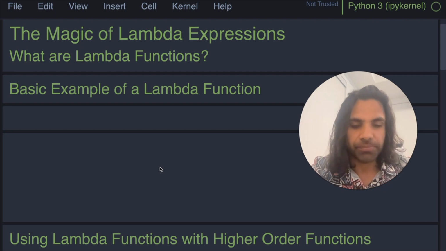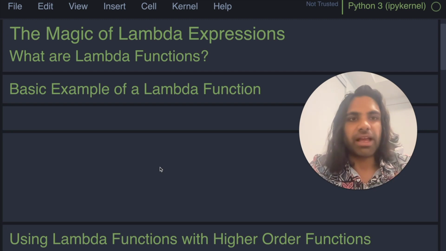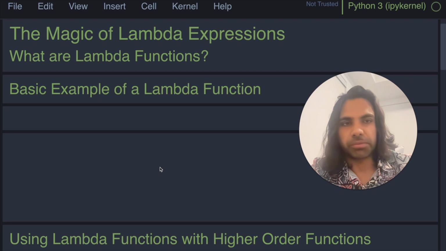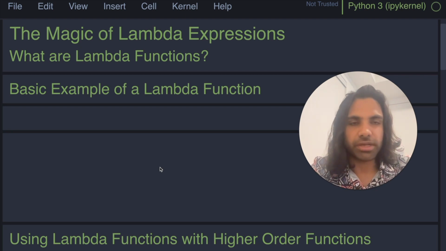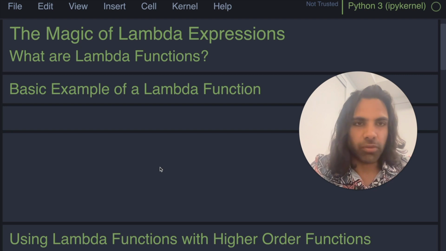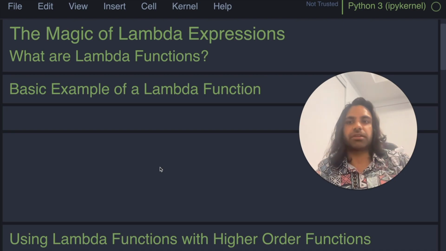We are going to talk a lot about Lambda expressions. So the first question arises: what are Lambda functions? Lambda functions are small anonymous functions which can be defined using the keyword lambda. They can take any number of arguments, but they have only one expression. This is how simple we can define a lambda function. So let's get it started.